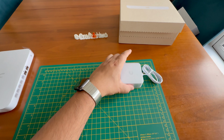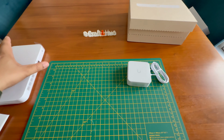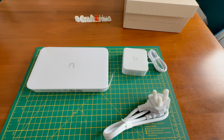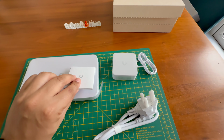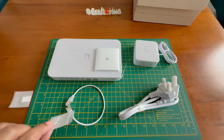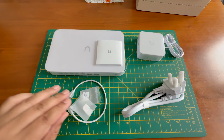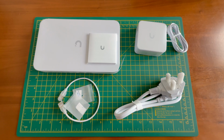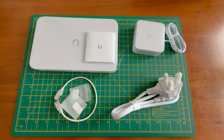So in the box we have the power brick, the cloud fiber gateway, a UK power lead, some instructions, an RJ45 patch lead cable and some stickers. There were also the mounting screws and other odds and ends that are left in the box.